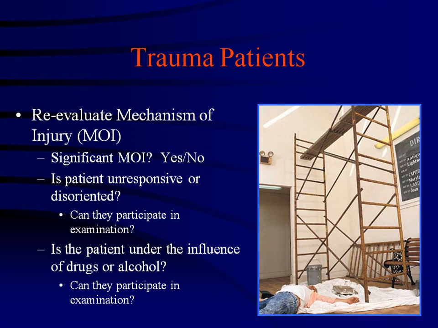Let's say I evaluate him. He's got a big old laceration to the head, which means his head hit the floor, and he's 6 foot tall. How far did they fall? 18 feet. You add his height to the fall. Okay? So the question is, is there a significant mechanism of injury here? Yes. Okay? Questions: is the patient responsive or disoriented?